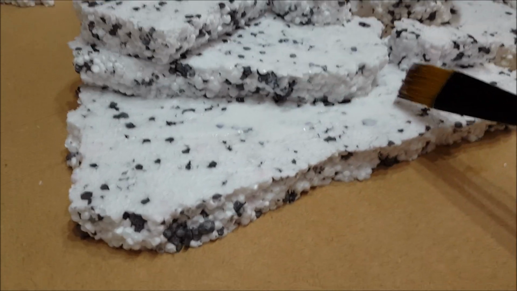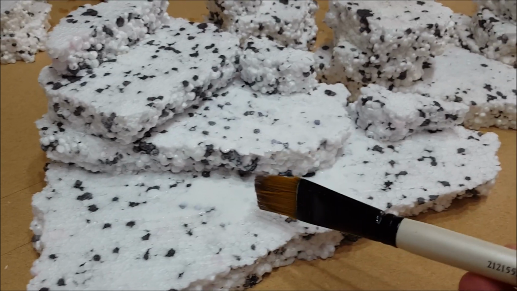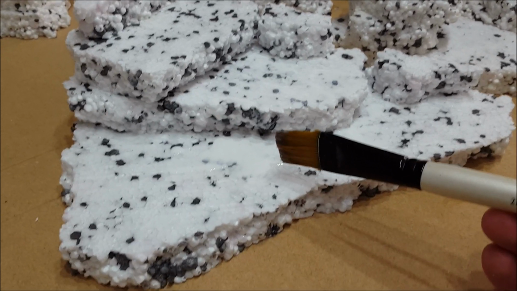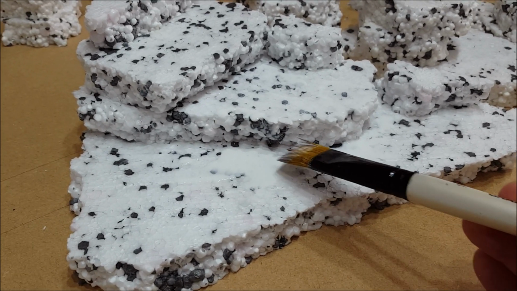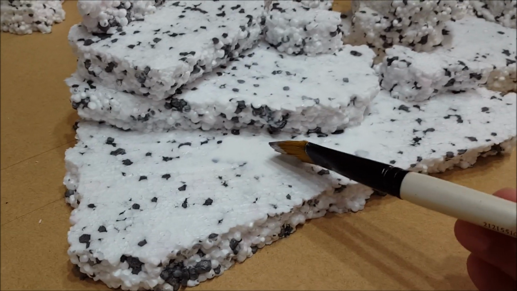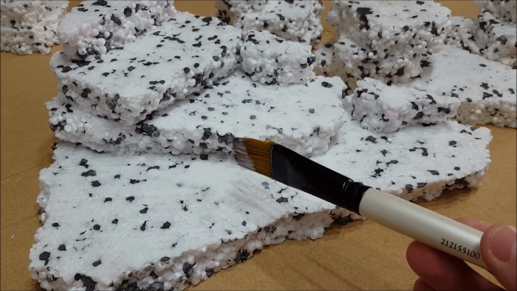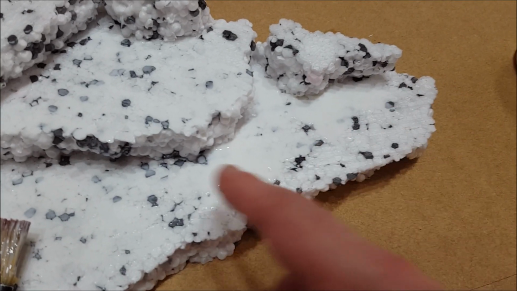I suppose you could paint it on very, very thoroughly and coat every single little bit of the polystyrene if you wanted to protect it from melting completely, but I don't want to do that for two reasons. One, I like the mixed effect of some bits melted, some bits not melted, and two, it would take a very long time.